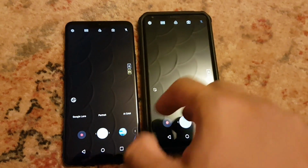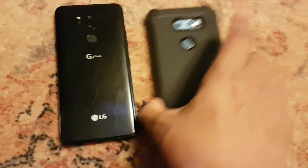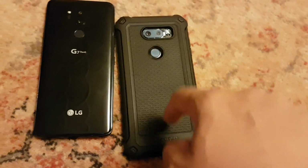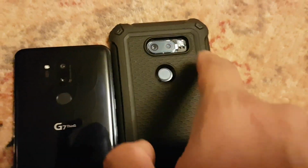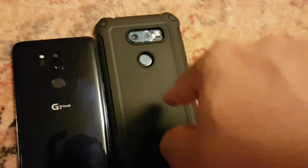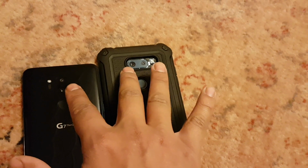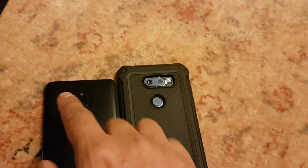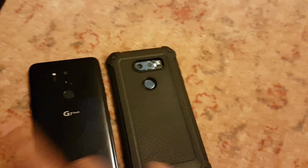Next I'm going to talk about is camera. Now they both have the exact same cameras. Forget about this bit missing here, I did crack the back glass of this. So they both have the exact same camera setup, but I think they improved it on this one where it failed on this one. So both have 16 for the main camera, and I think another 16 for the wide angle lens. Both have LED flash and laser autofocus. They both have fingerprint sensors at the back.